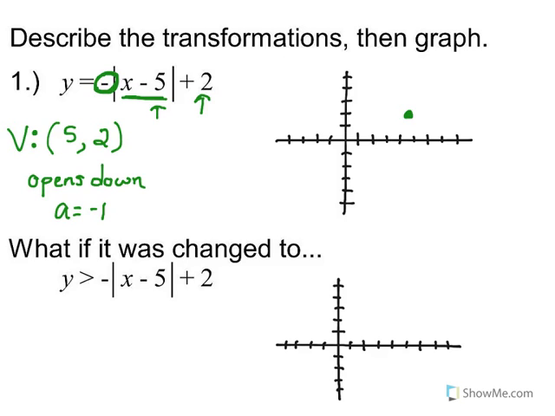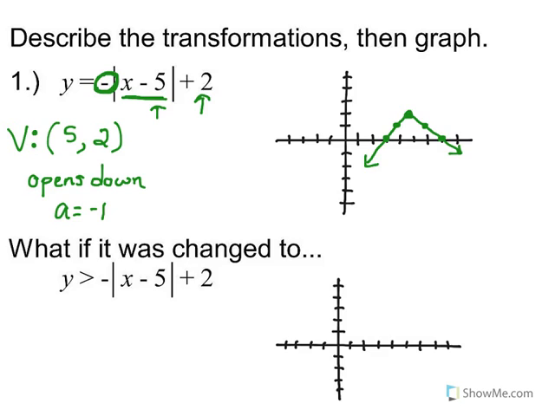So that means I can go down 1 over 1, and I can go down 1 over 1 in the opposite direction. And I can keep that pattern going, down 1 over 1, down 1 over 1. And generally speaking, you want to draw your absolute value graphs with a minimum of 5 points, the vertex being one of them. Okay, so there's my absolute value function.